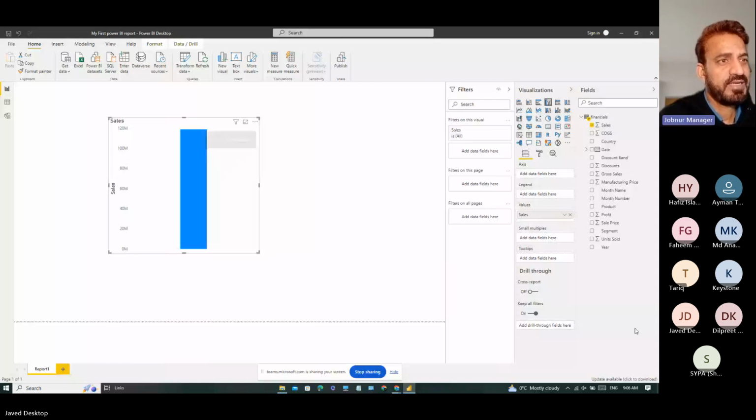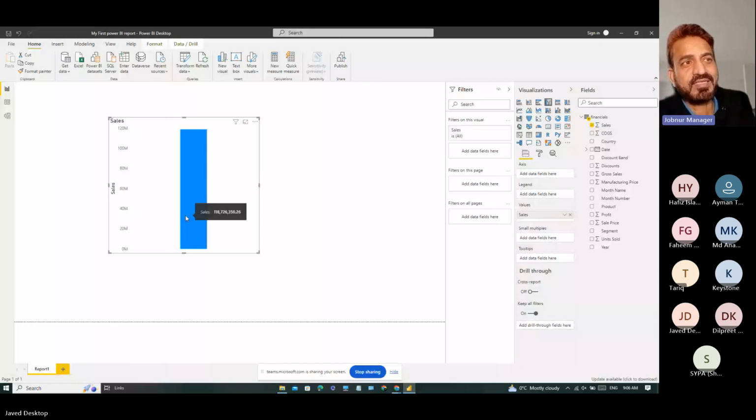Now, what is the next thing? This is the total figure of sales. Now you want to do sales by what? That is called the axis field. On the axis, there are two things: one is the x-axis and one is the y-axis. The y-axis, by default, sales is already there. Now you want to bifurcate it, sales by something, right? So this is called axis. Horizontally, it can be divided. So let us try it.